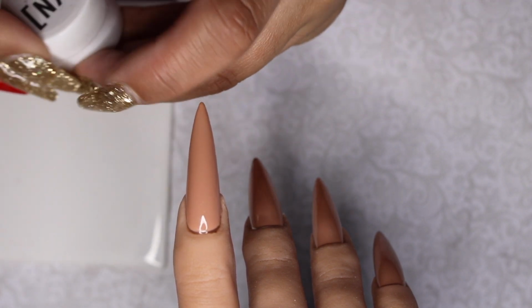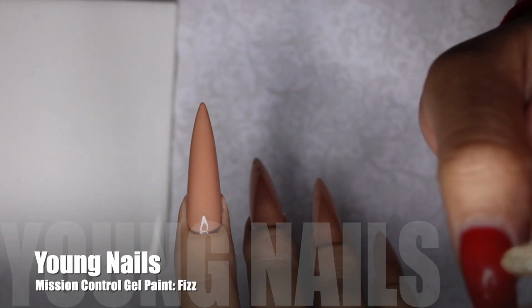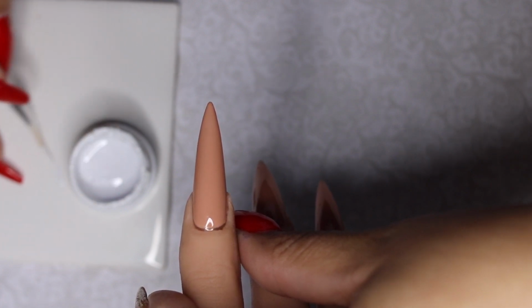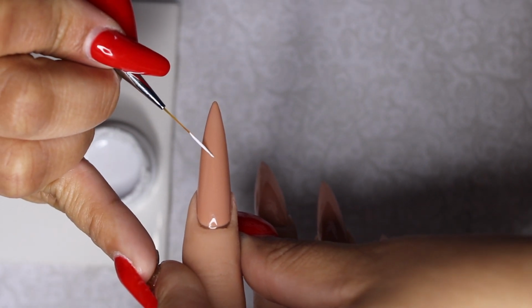After removing that inhibition layer that the manicure top coat left behind, I'm going to scoop out some of that Young Nails Mission Control gel paint in Fizz using my black Beetles brush. I'll have it linked below. I got it on Amazon. It came in like a 4-pack, I believe.